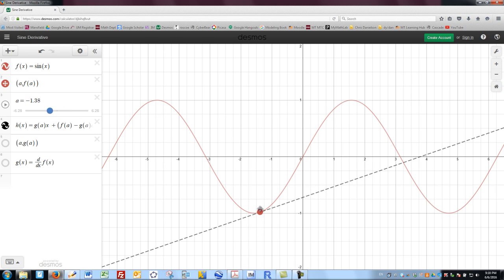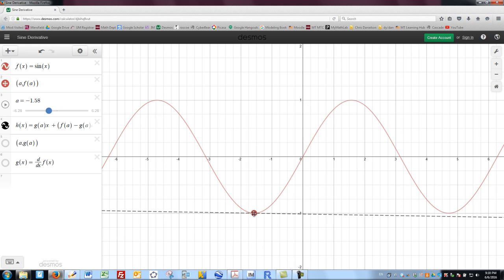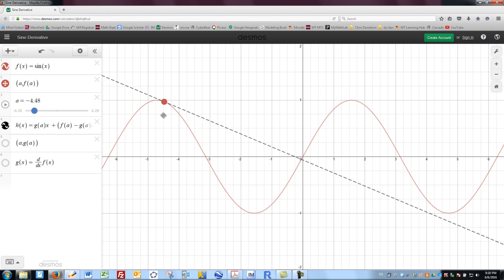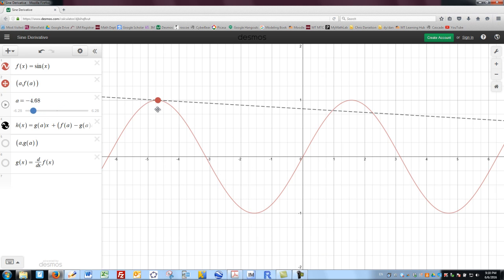Of course, that would be the case here as well. We're near 0 in our slope here, and here as well. So the derivative is certainly not the function itself, because the derivative would be valued at 0 at these points. So let's put a point in there and watch it.